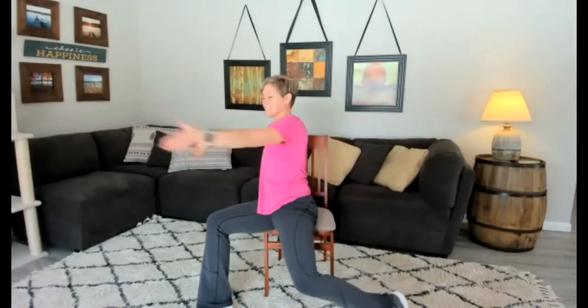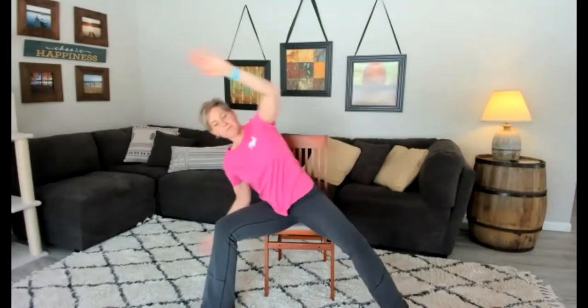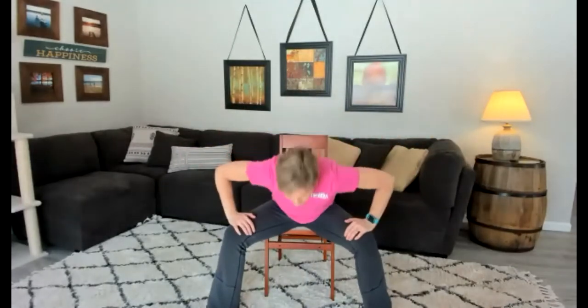Open big. Twist. Good. In and out. In. Out big. Down. Power up. Rock. Twist. Good job. Keep going. Power in. Power out. And again, starting from the top, down. Power up and rock. Big rock.